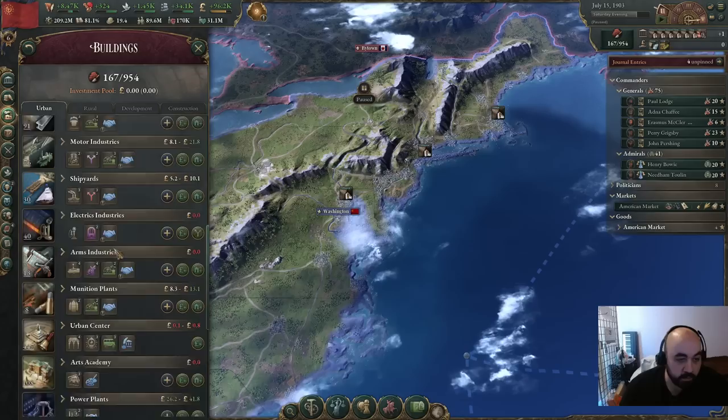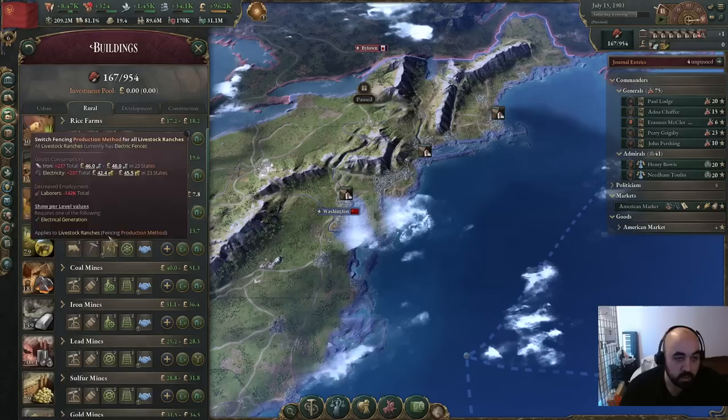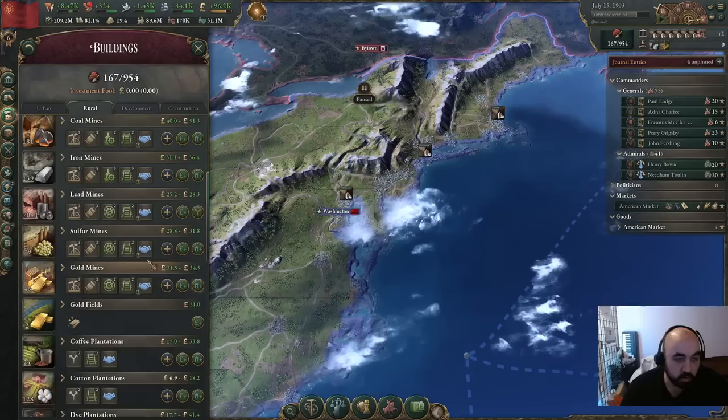Let's see in the rural. Got a lot of corn farms. That's not ideal. Corn farms are really inefficient. Wheat farms and rice farms are better. Millet farms are best. Or millet and rice are best. Livestock ranches, a lot of coal, a lot of iron, that's good. A lot of gold mines, that's also good. And a various amount of plantations.